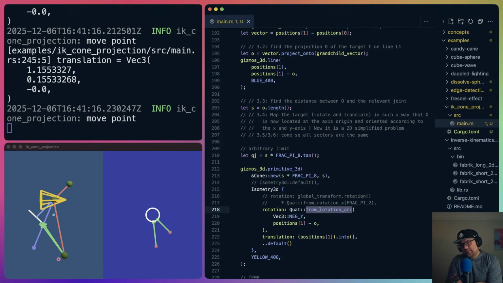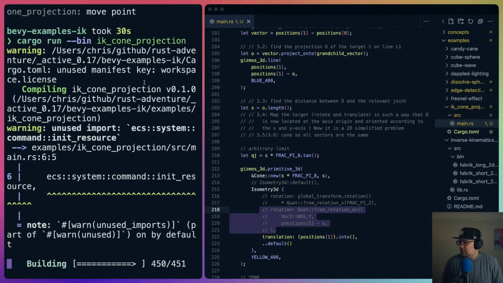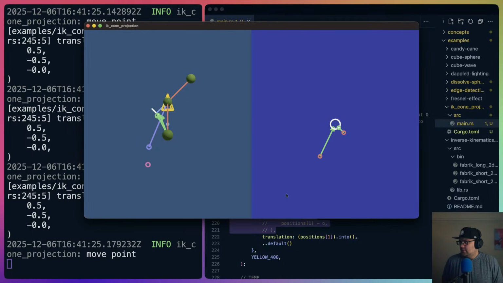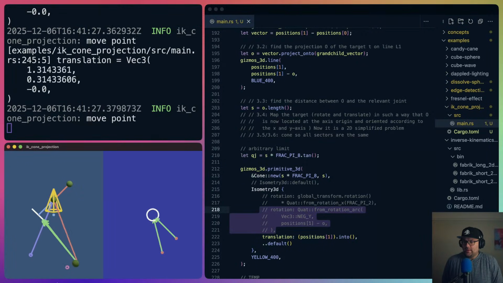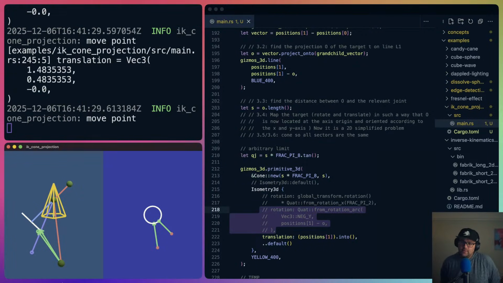Feels weird though, because if we don't do any rotation, the thing that I want to point that direction is vec 3 negative y. So I really want to rotate vec 3 negative y in that direction. But that is not what happens.